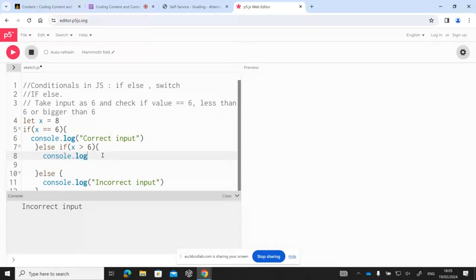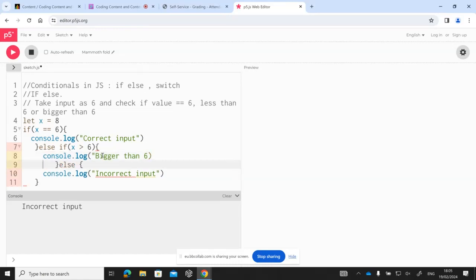Say console.log bigger than 6. That's some error here.